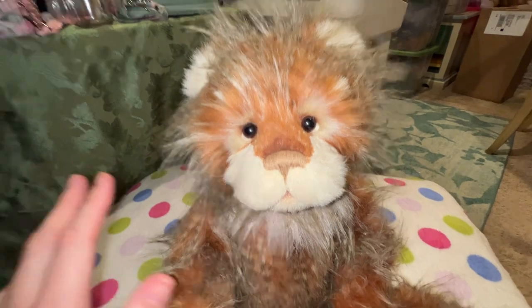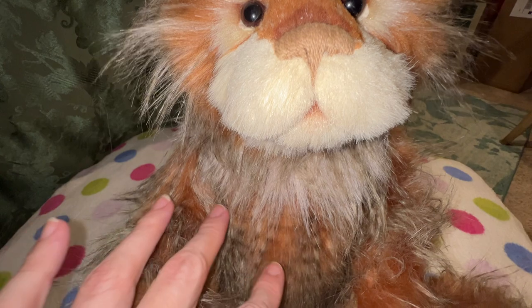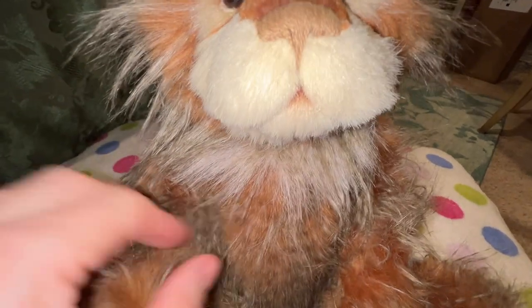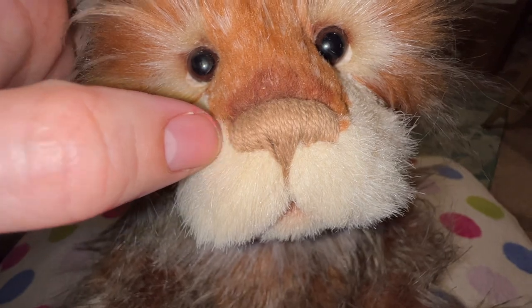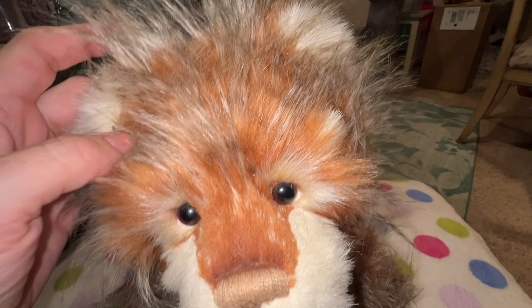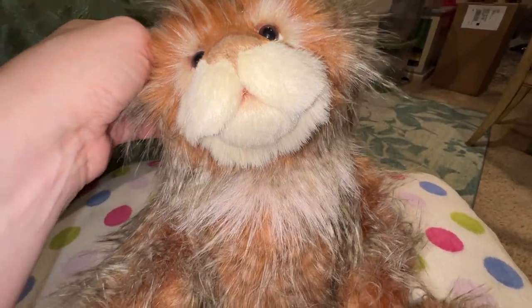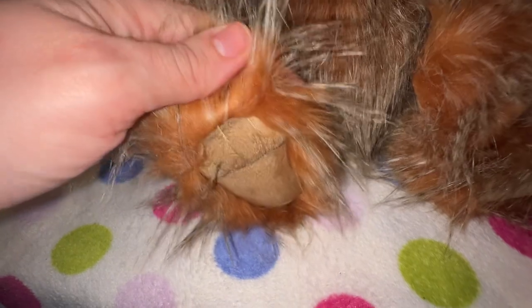The stock picture of him looks a little different — it shows this longer neck ruff and these stripes coming way down more than I have on mine. Now they might all be different; you can pluck them up a little. So it's got this kind of cream-colored scruff. His nose is this really pretty tan color stitched, and he's got the oranges and the white and the cream, a little bit of brown in there.